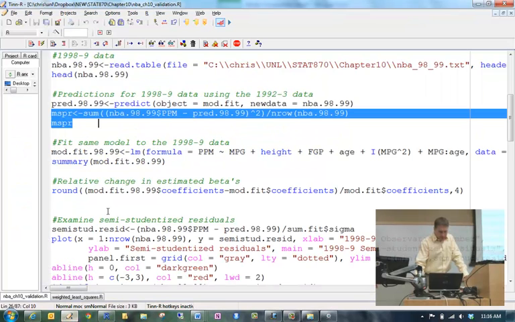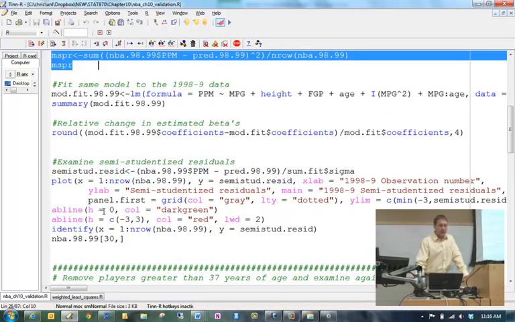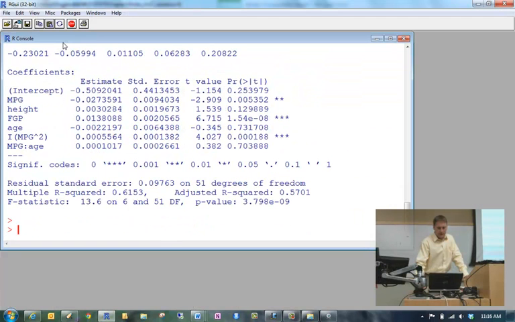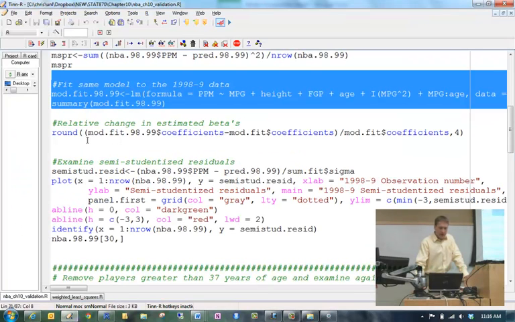So also, let's re-estimate the model now, the exact same model, now for the 98-99 data. So that's what I do here. And then I want to look at these B's here. How do they compare with my original model? So the easiest way to do that is look at relative change.